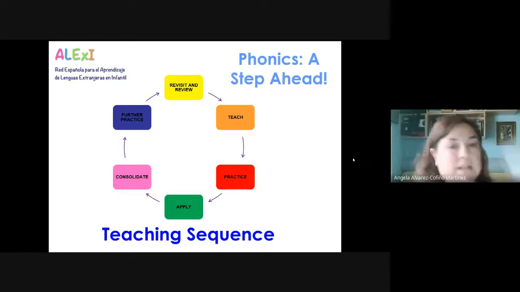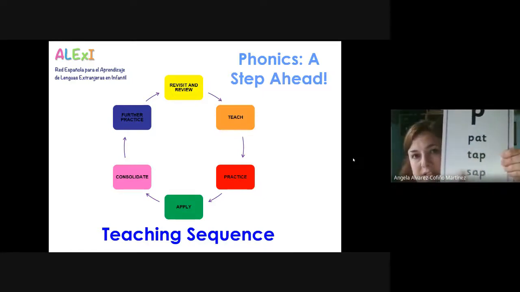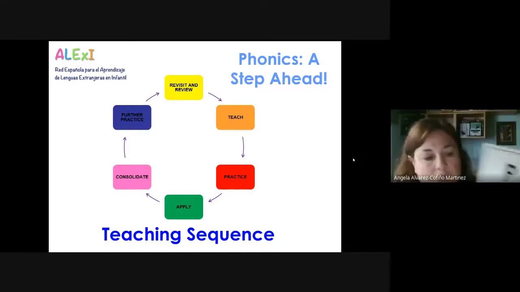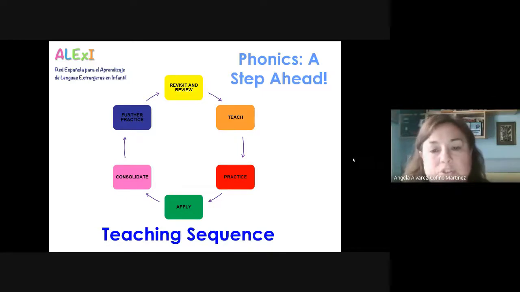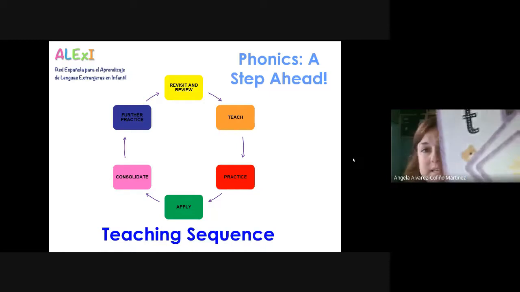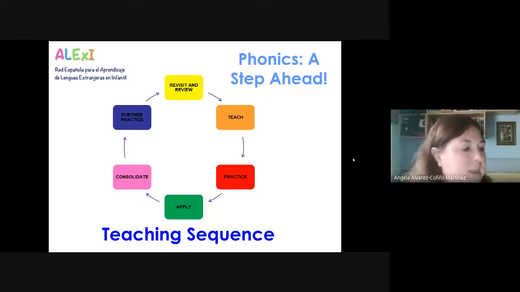And little by little, for example, here you have the card. Here I have different words with which we can start doing the blending. So here you have the answer to some of the questions someone asked the other day. That was, when do you start doing blending? From sound number 3, all right? Once they see these 3 letter sounds, we can start with the blending. Okay, right. Let's move on then.